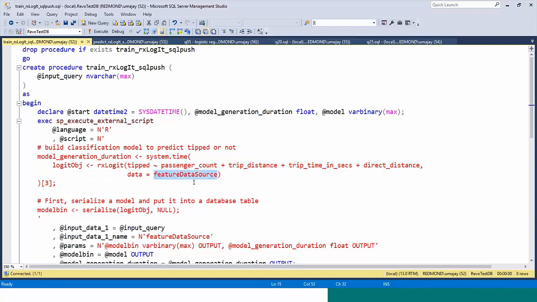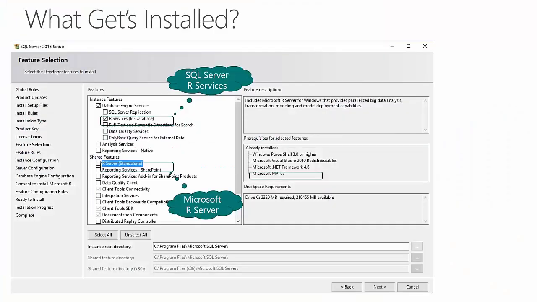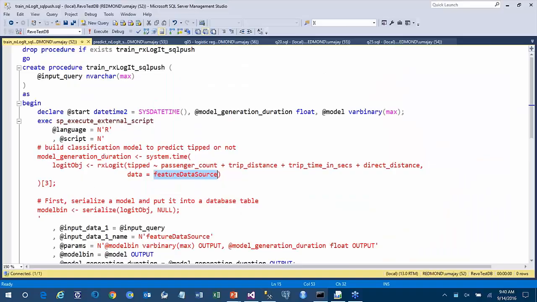And then you pass some data to it, and here we are going to use this function called rxLogit. It stands for logistic regression, which is again a regression model. The difference between linear regression and logistic regression is that this is more like a multiple-iteration model. It is used in scenarios where you want to do better fitting, curve fitting, so to speak.